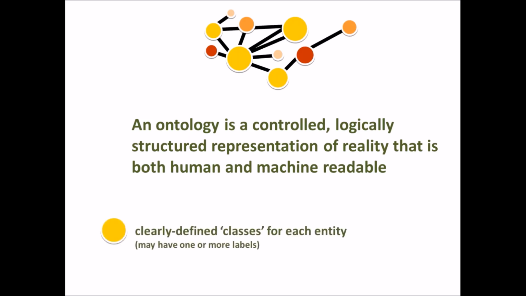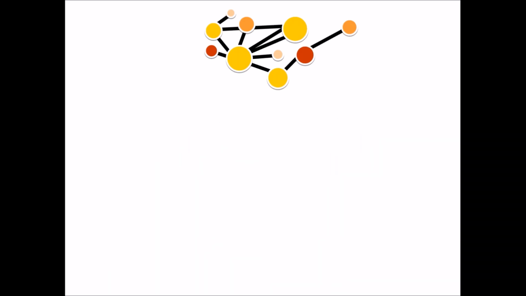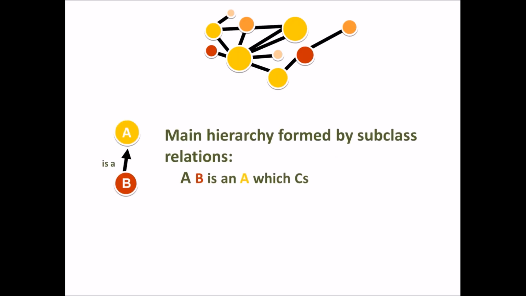The nodes in that graph are classes in ontology, and each entity has its own class. These can be understood as terms. And it may have one or more labels. I may call it a forest, I may call it a woodland, but the important thing is its relations to other things that will actually define it more than simply the word used. The relationships between the classes, the things that link one entity to another, are also defined. They're not overly unstructured. They have definitions. They are also predictable. So we'll go into an example to help understanding.